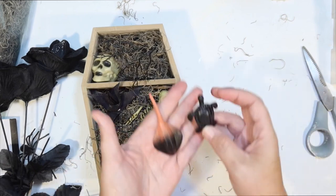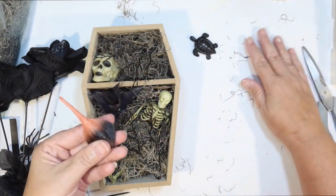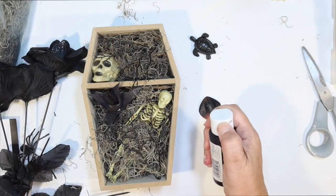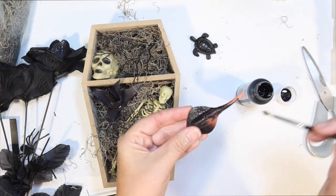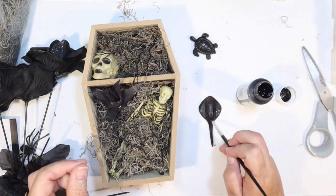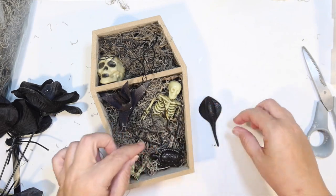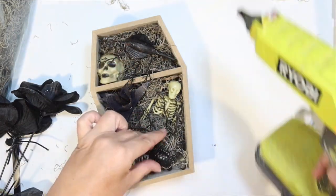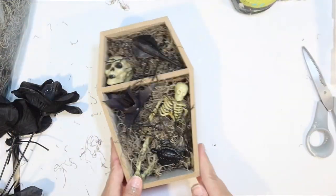Now, these are the little grow animals from the toy department at Dollar Tree. I got a little sea turtle that's already black, so that's perfect, and a little stingray. The stingray is black and red, and I don't have any red in any of my projects today, so I thought I would take some black acrylic paint and paint the rest of him black as well. That way I'll have two little creepy Halloween sea creatures, a little stingray and a little sea turtle, to go in my coffin. I'm going to do one on the top and one on the bottom, again attaching with hot glue because I'm going to stand this up on its side and I don't want these little guys to fall out.